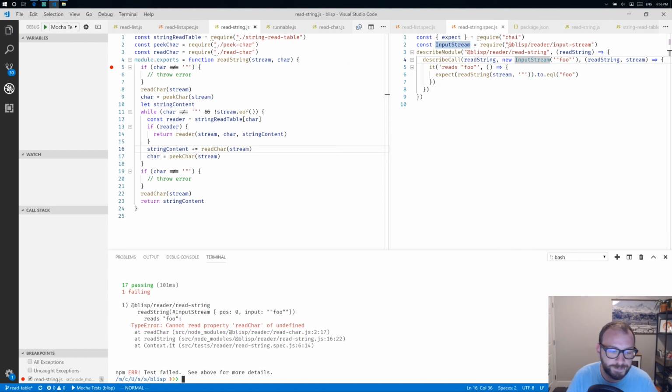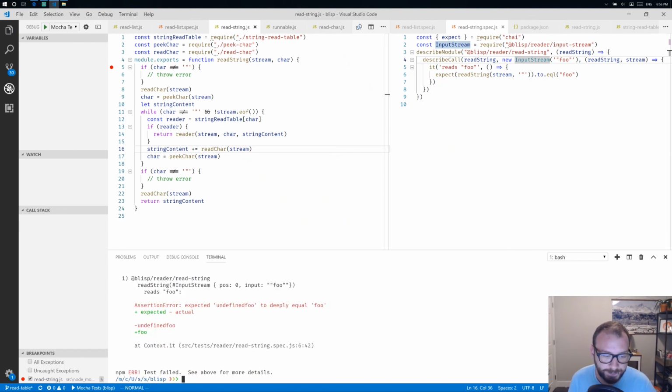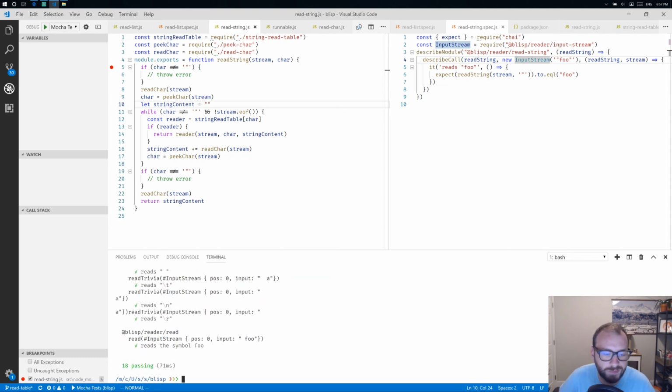Yeah, try that one more time. Undefined foo. That's cool. Oh, we need to initialize our string content also. Whoops. I am now realizing that this is going to be a problem. All right, cool. So we read our string. That's pretty great.